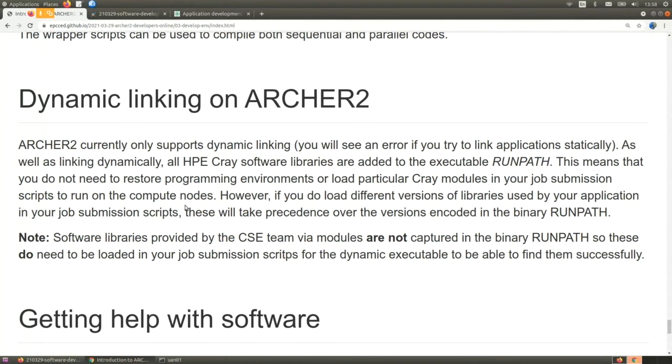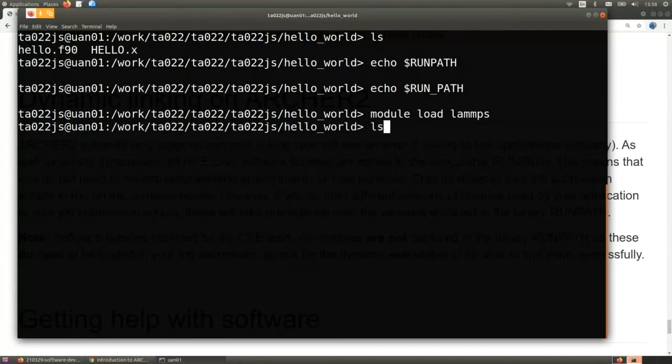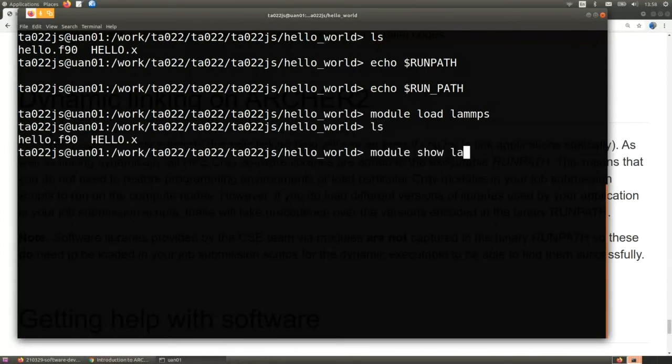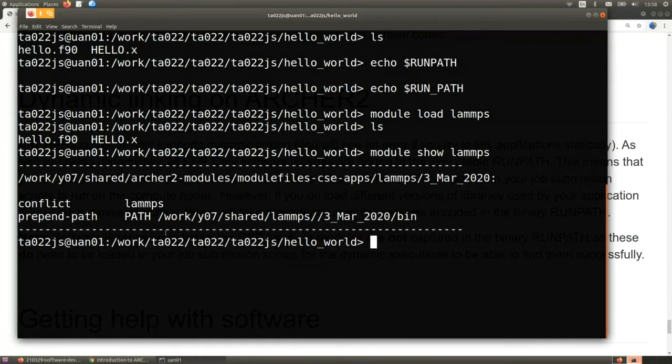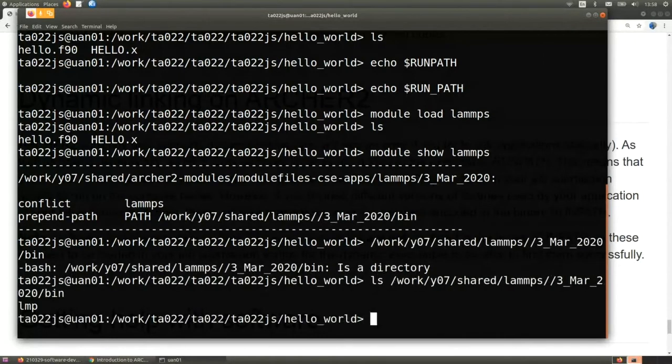But the really cool thing is that if you take the LAMMPS module, for instance, I think that works quite well. If I were to load the LAMMPS module and module show LAMMPS, maybe ls would help.